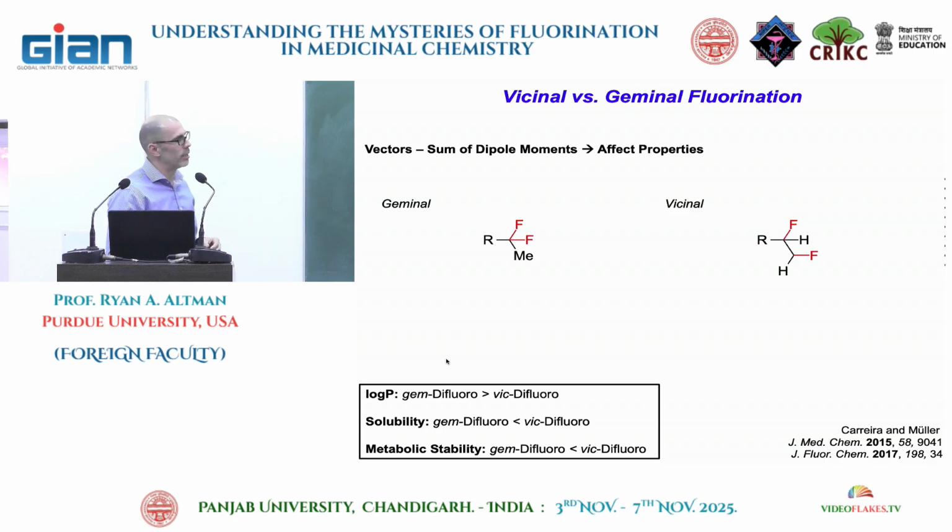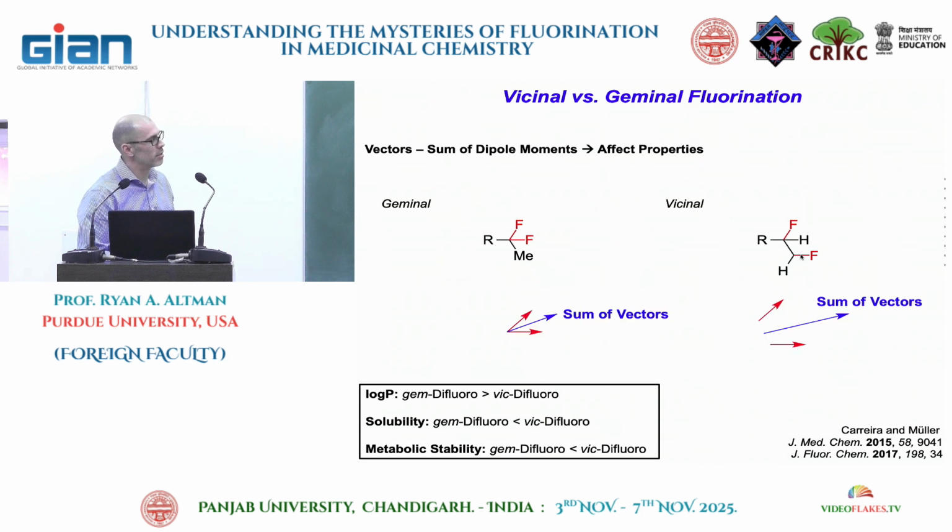So I want to introduce a concept called vicinal difluorination. We've seen the CF2 group all the time, right? You see it in a lot of different drug discovery campaigns. It turns out that vicinal difluorination can introduce distinct properties relative to geminal difluorination. The reason why is shown here. When you think about the dipole introduced by each fluorine atom, the overall perturbation in properties will be the result of the sum of those vectors. Okay, so if the net vector is greater, you're going to see a bigger perturbation in properties.